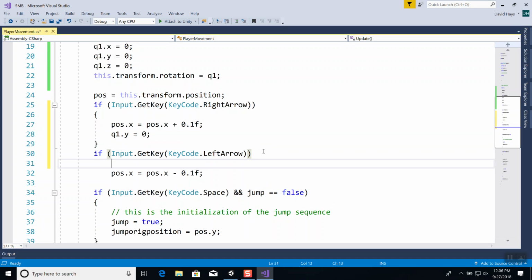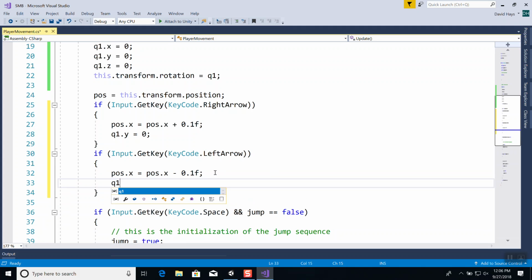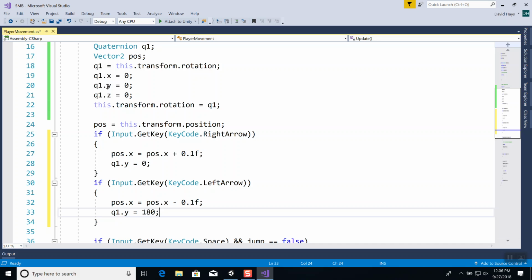On the other hand, if they push the left arrow, then I do q1.y is equal to 180. Now the problem is that will seem to work based upon what we're seeing. We'll test it in a minute. The problem is up here I'm resetting it to 0 each time. So I might see some flipping back and forth.